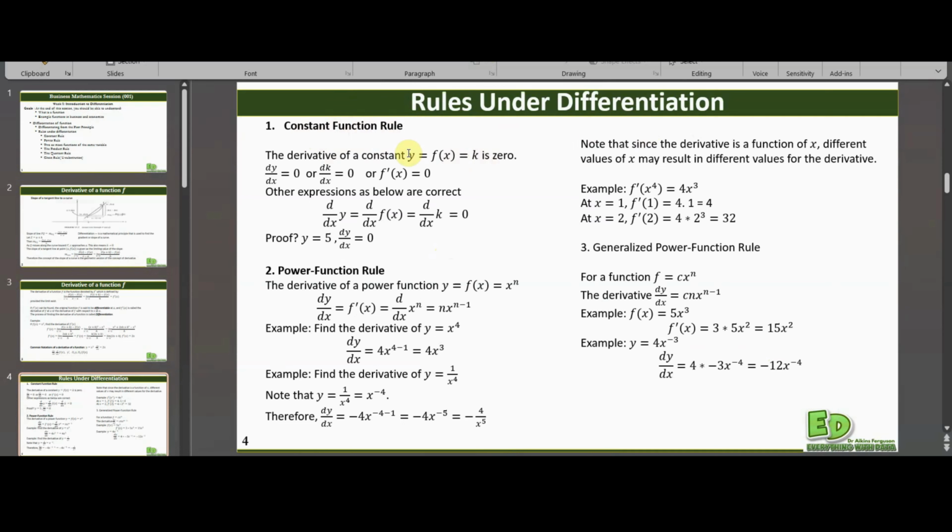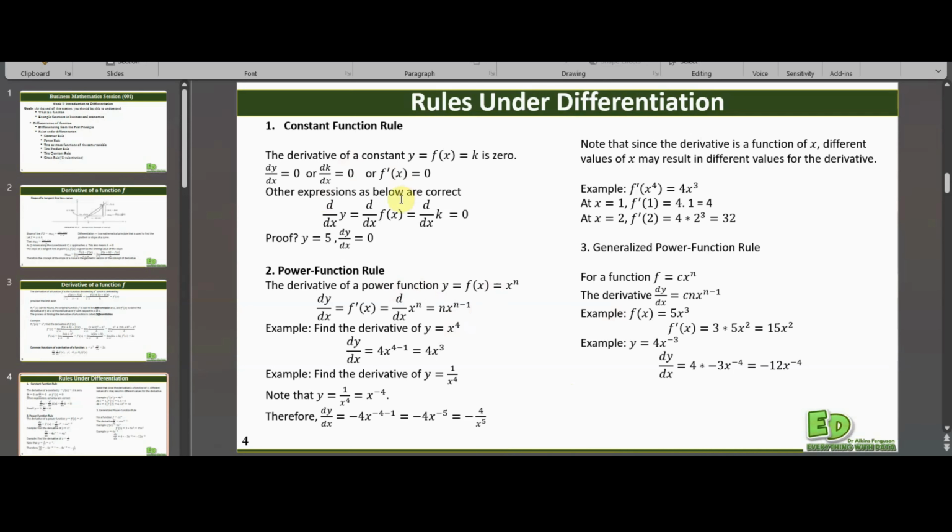The general idea for differentiation is that you multiply by the power and reduce the power by 1. That's the general rule for differentiation. What are you multiplying by the power? You multiply the coefficient of the function you are given by the power of that same function. Then you reduce the power of the function by 1. So multiply by the power, reduce the power by 1.